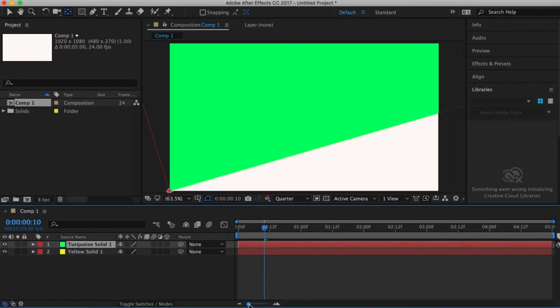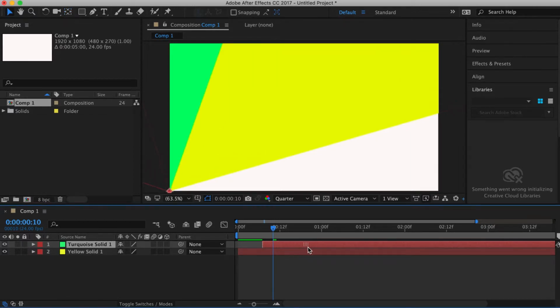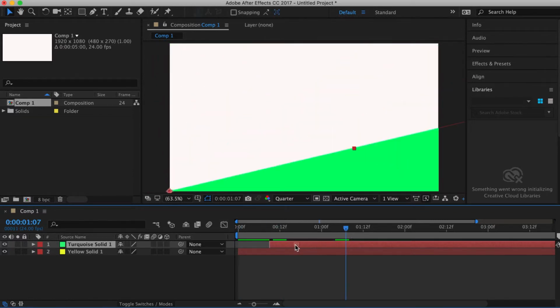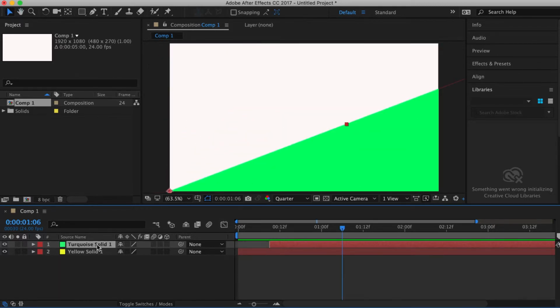Then the next thing you need to do in the timeline is push your layer. Use your selection tool, push your timeline. Maybe say after 12 frames you want to see the green color. So when I play, okay, it's not really matching. Then followed by the green color.